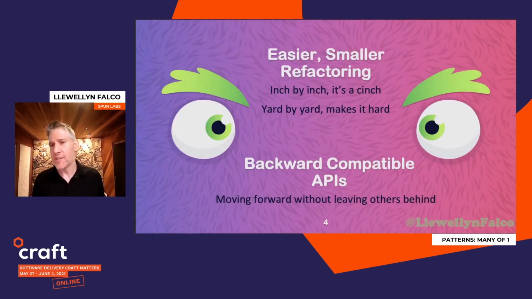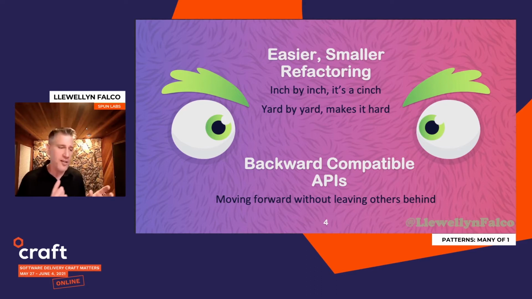There are two reasons that I like this pattern. You're going to see both of them. We're going to start with refactoring. Refactoring is really important to me. And when you are refactoring, it really helps to be able to take a big problem and break it into lots of small steps. My mom used to say, inch by inch a cinch, yard by yard makes it hard. If I can take a problem and put it into lots of little problems, I'm going to go through each of those problems much quicker and the entire problem much quicker.